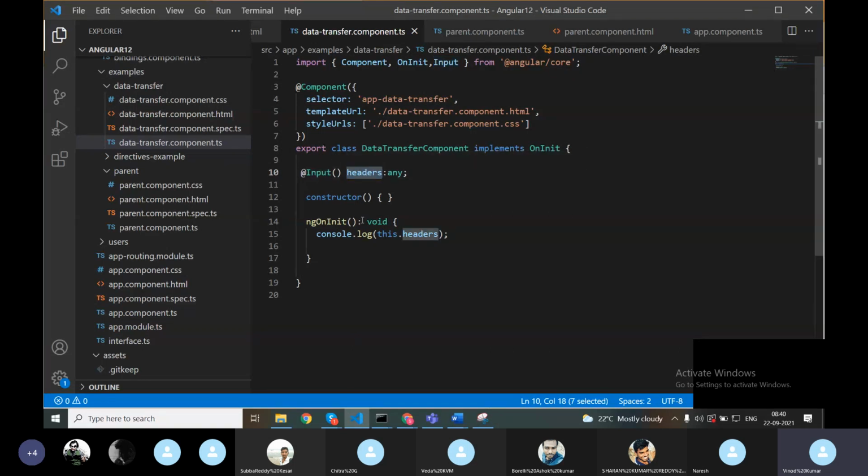It will come, and in the ngOnInit section, constructor, ngOnInit, these are the lifecycle hooks. In the next class you will get to know these things. First, consider this. In the headers component, we are using a headers variable containing the data. The data I am initializing here, display. But I have one requirement: I want to iterate over whatever data the headers contain, all the user information, and retrieve it and display it in table format.